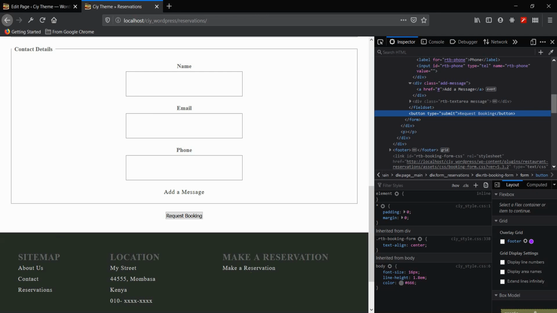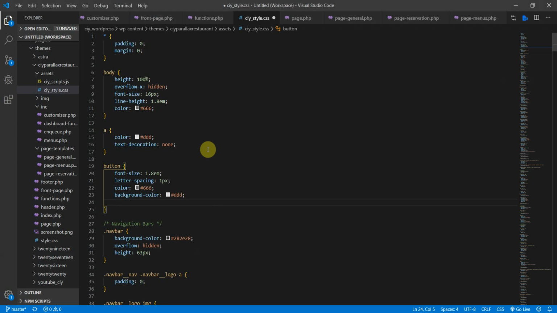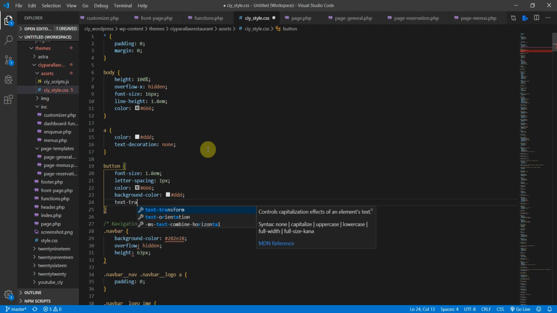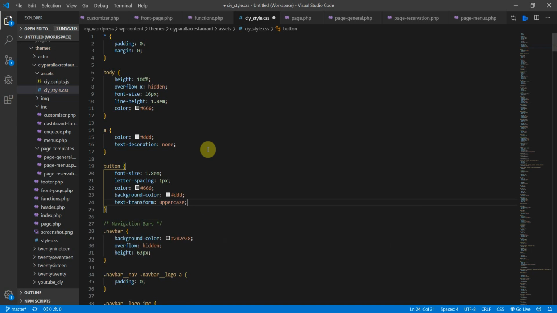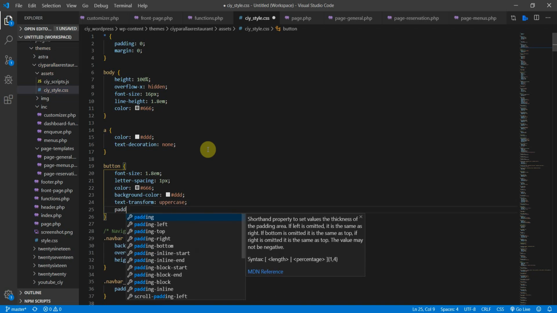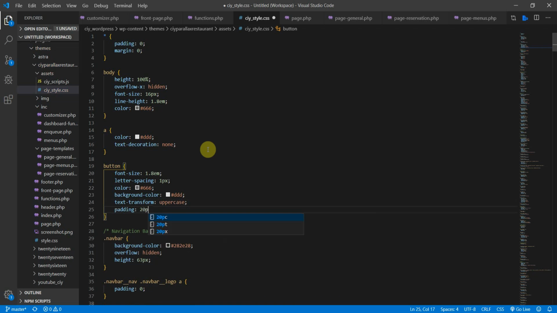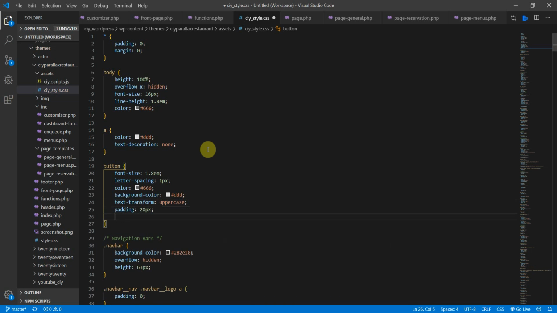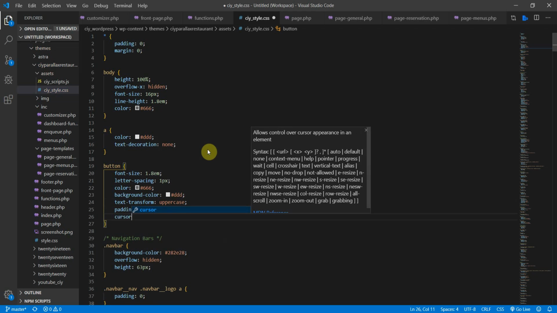No. Then we need text transform to uppercase, like this, and then padding of 20 pixels all around, and the cursor, I want a pointer.